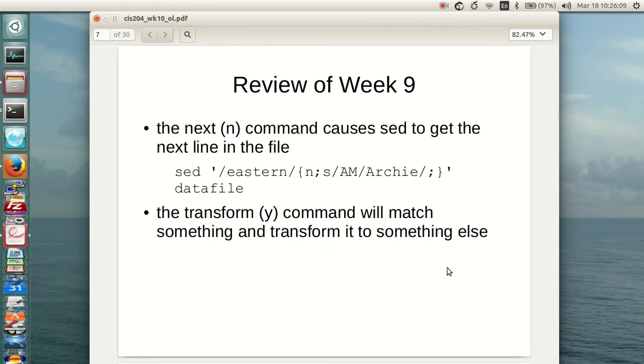The next command causes sed to get the next line in the file. In other words, look for Eastern. Once you find that, go to the next line and then substitute Archie for AM. The transform, which is the Y command, is used to match something and transform it to something else. And you've used that, or you will be using that in your project 4.